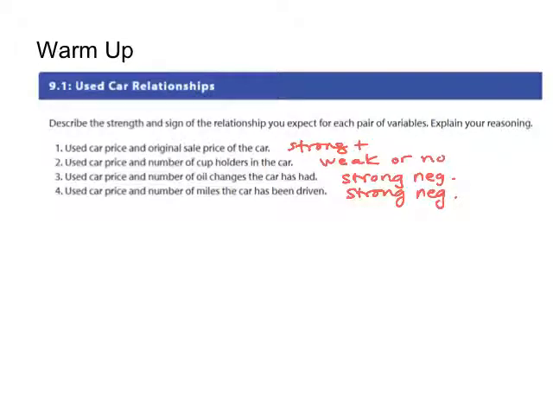All right, let's discuss them. For the first one, it's the used car price and the original sale price of the car. You would expect that a used car price is higher if it was a higher priced car to begin with. There's many other variables involved, but you would argue that this should be a strong positive relationship.